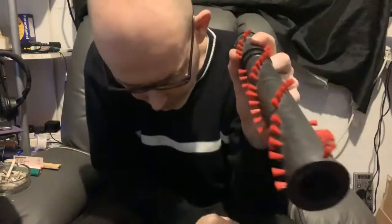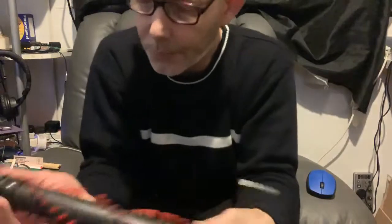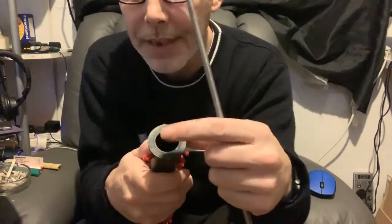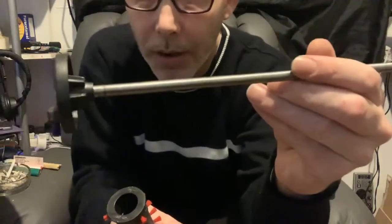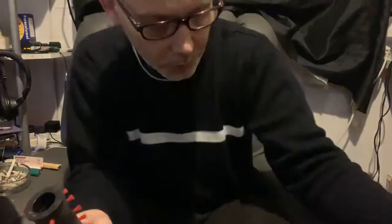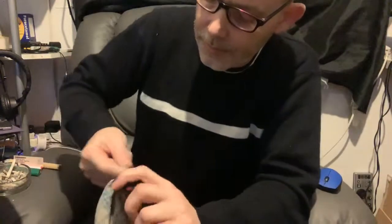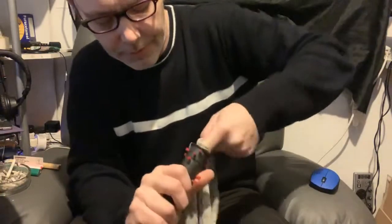So, making sure that you dry everything back out before you fit any bearings in. Of course, I washed this with the faulty bearings in, so I've taken them out because I've done that. There's a little bit of water in the actual middle of the brush bar, but it's a pretty big opening on this version. The one with the clutch is a little bit harder to do, so try and avoid getting any water inside if you can, but it's not a big deal. If you do, especially with this one, you can just dry it out like that. So this is completely dry now, ready for the bearings to be installed.